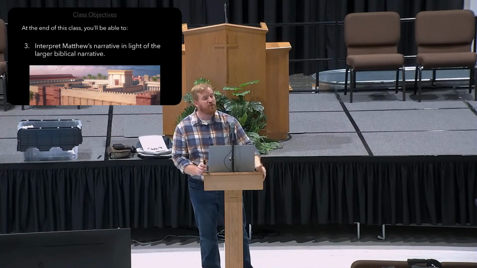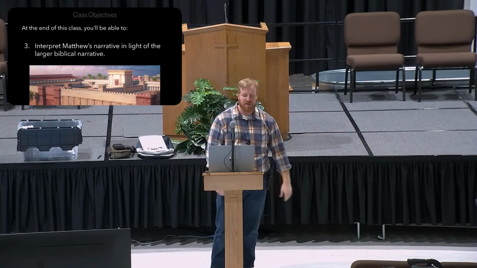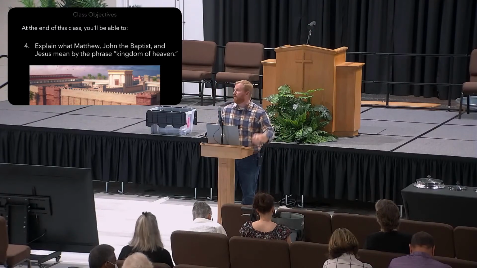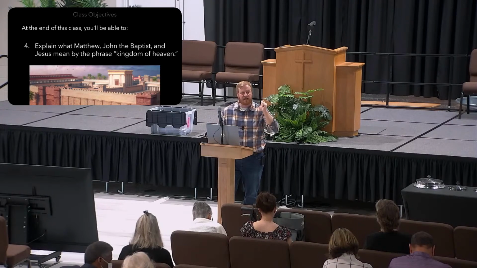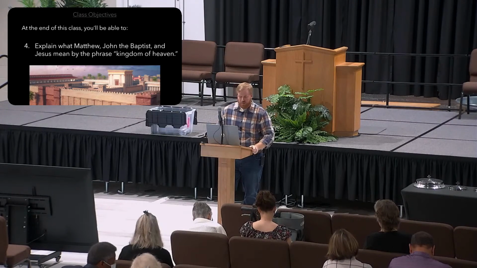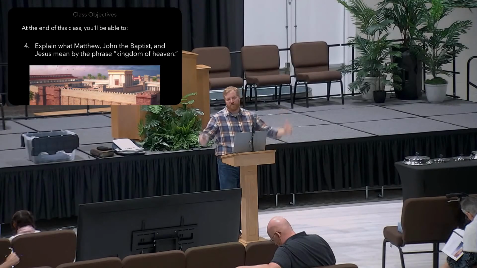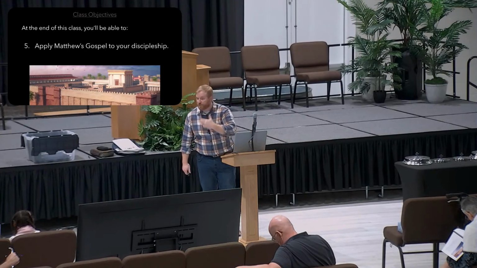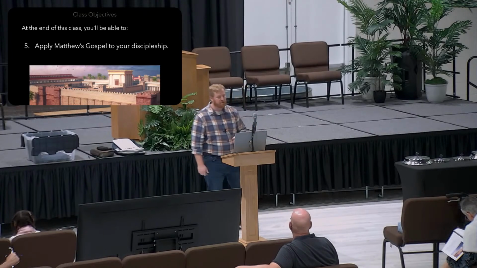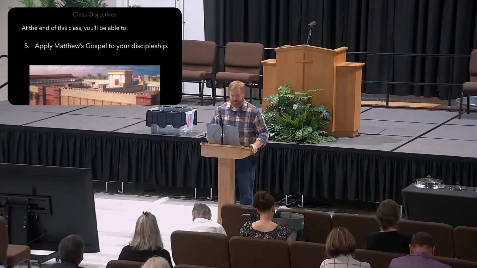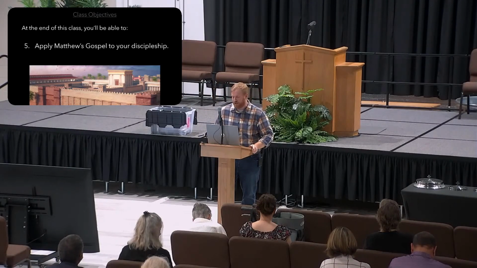And so you're going to be able to do that and give some examples of that at the end of this class. Fourth, you'll be able to explain what Matthew, what John the Baptist, and what Jesus mean by the phrase kingdom of heaven. And then fifth and finally, you'll be able to give some examples of how to apply Matthew's gospel to your discipleship. Those are the objectives we have for this class. You'll see me refer to them throughout.